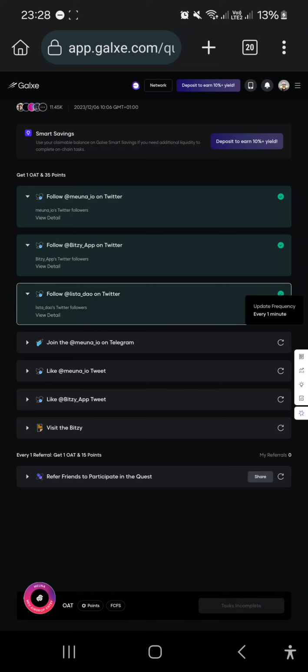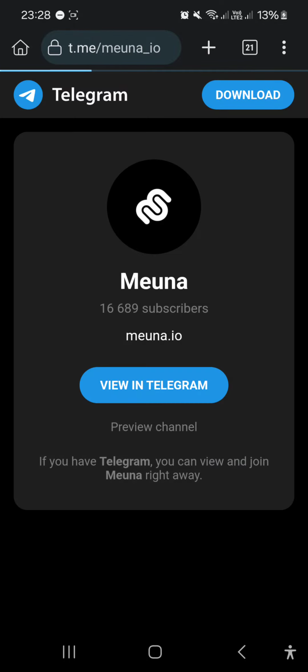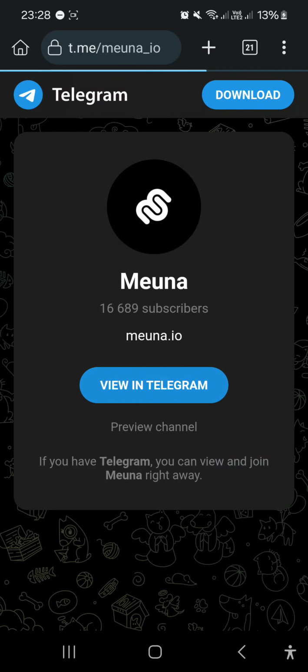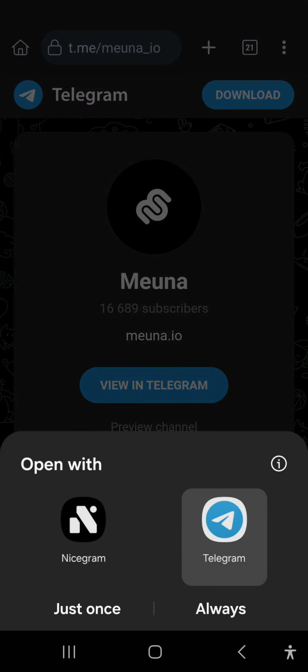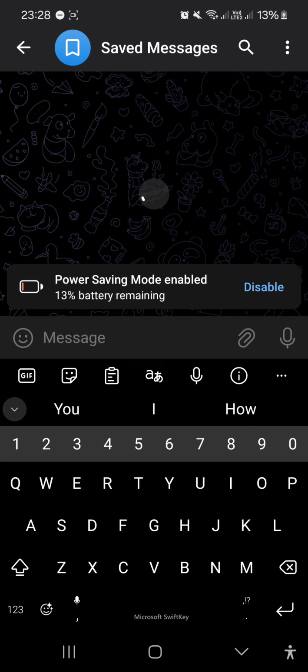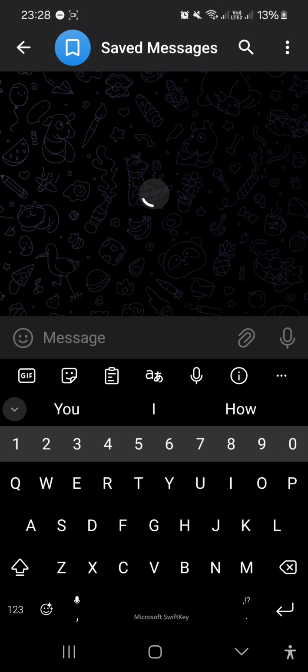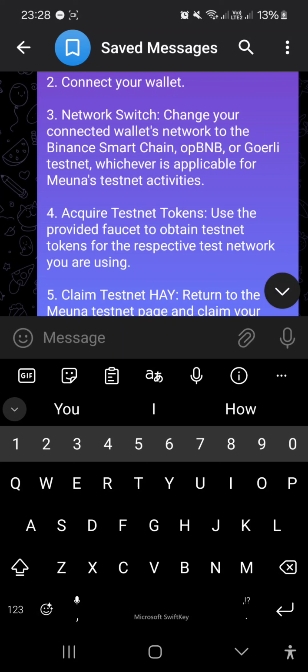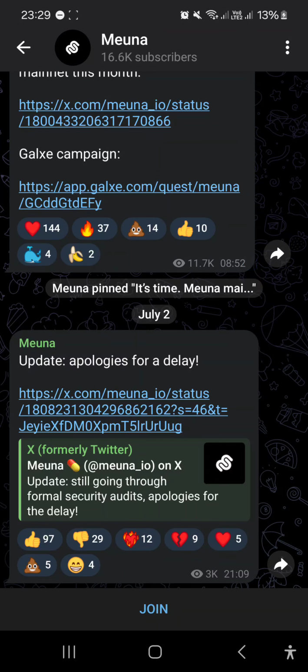It says join, so you have to link your Telegram. I don't even have my Telegram linked, but let's see. Click on view in Telegram and it directs you to the page. Let's wait till it pops up.